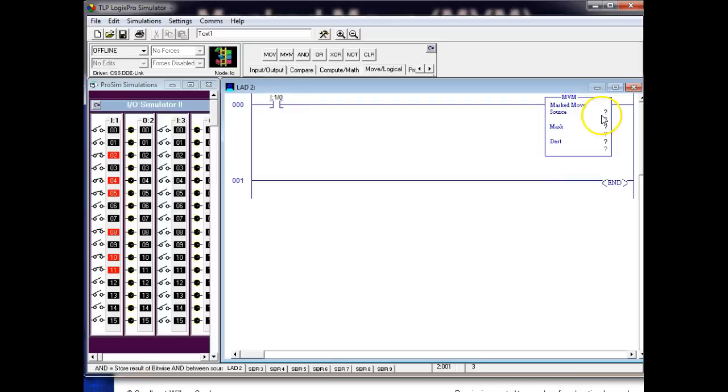My source, I'm going to move it over to the other input, by the way, because I'm going to say input 3. So we're getting it from input port 3. What do we want to strip off? Which ones do y'all want to strip off? Okay, so I'm going to put 00FF hex. And my destination, we'll still put it in output 2:0.